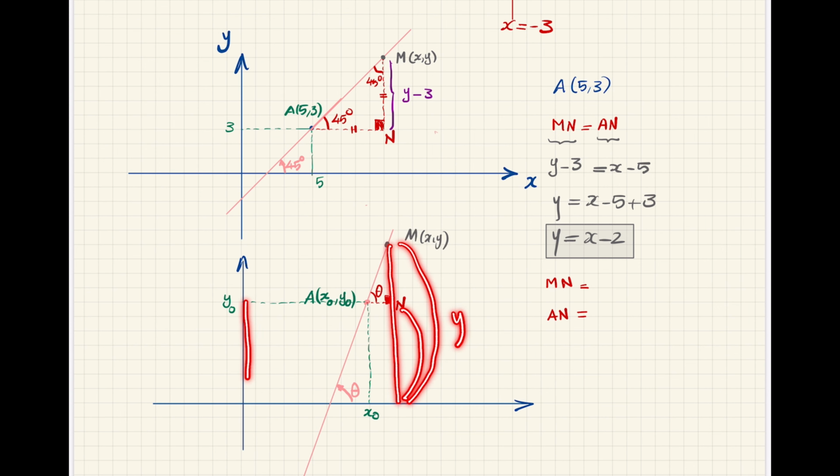That is y naught. Everybody agrees? It's called y naught, not o. So y minus y naught is MN. Hopefully everybody agrees with me. Y minus y naught, with a very small little dot here to distinguish it from y. Is that understandable for everyone, what I have written here? Do you agree with me?